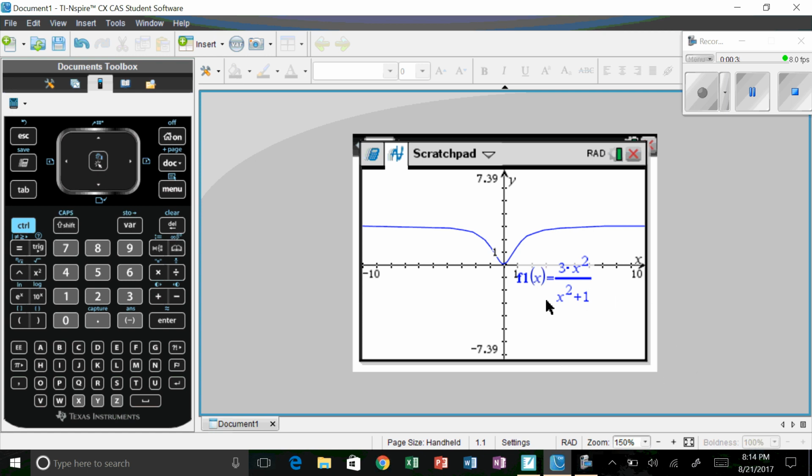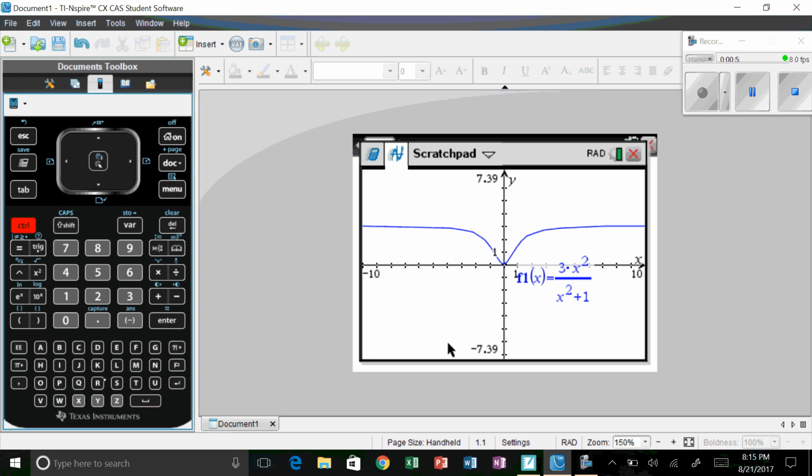You can see from the graph that as x gets large, the y values seem to increase, but they seem to do so with an upper bound. It seems to be about 3, judging from the graph. Let's look at a table of values, see if we can verify this.